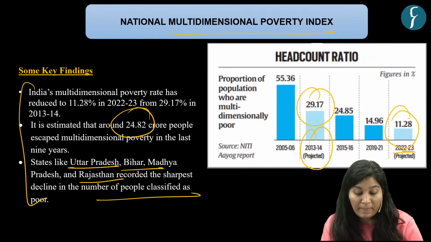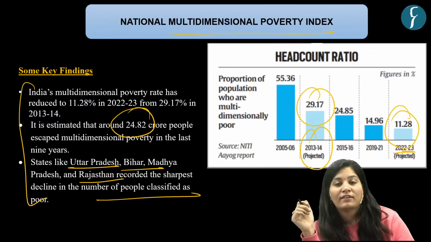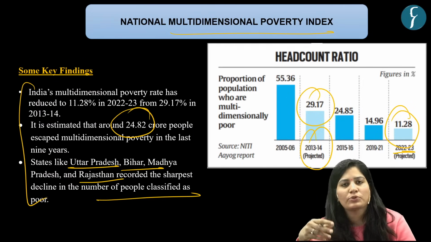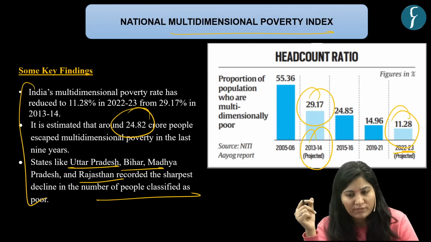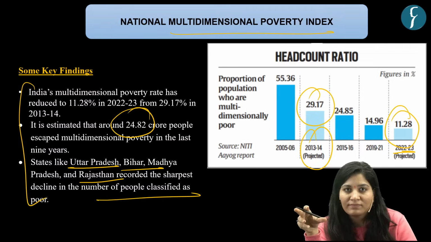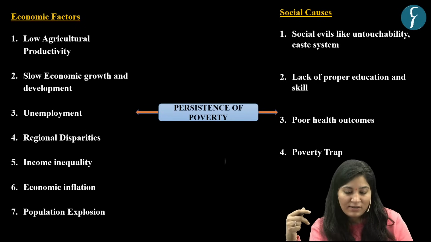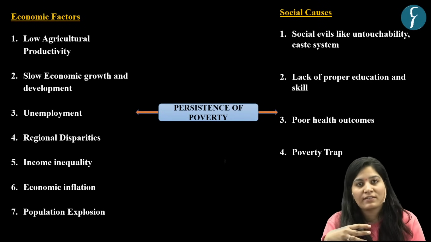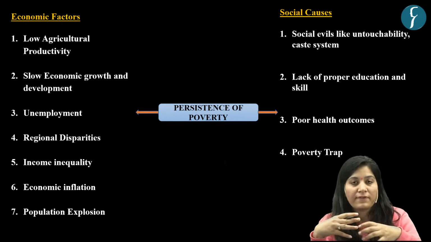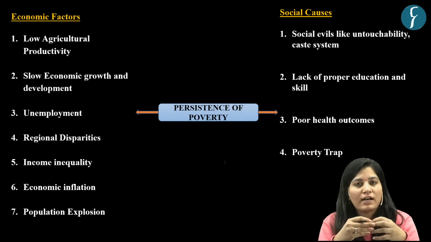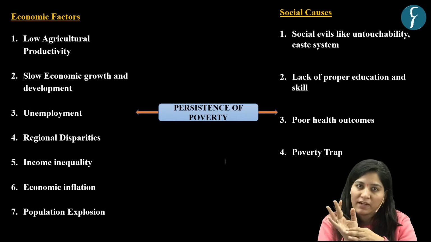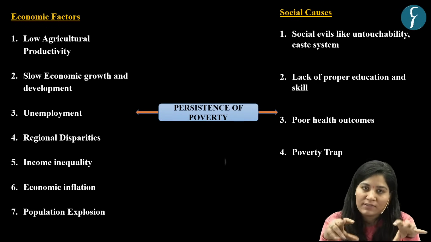And now we know that the government came up with various initiatives to solve this problem, to eradicate all forms of poverty. But still, some challenges are there. So first, we'll understand what are the factors that led to poverty or factors associated with poverty. If any question is like that, you can frame your answer under three broad headings: economic factors, social factors, and geography factors. So first, we'll deal with economic factors.